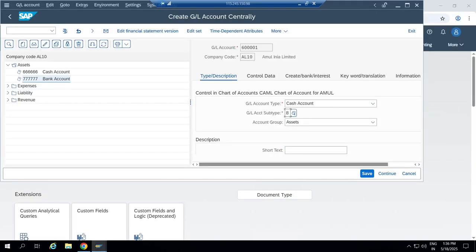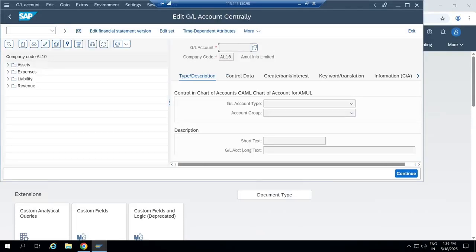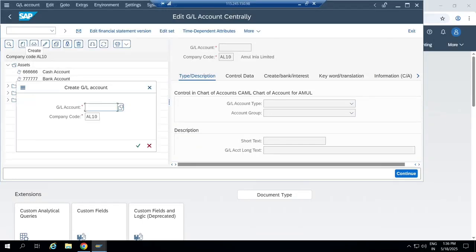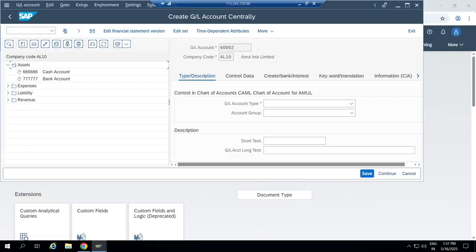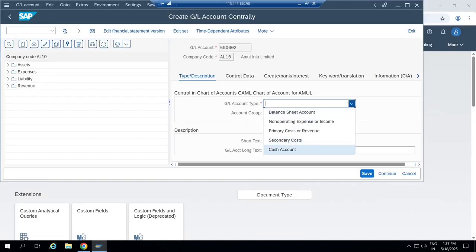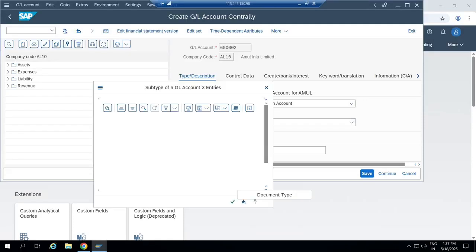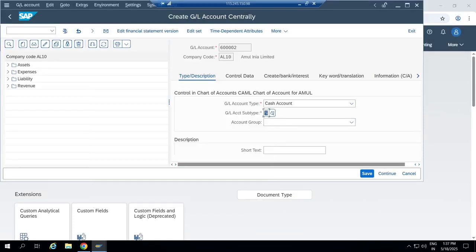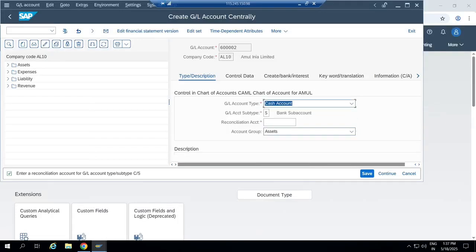Now, for example, the main bank account is 600001. Keep in mind your main bank account is 600001. And now I am creating sub clearing accounts, for example sub clearing account 600002. So here you are creating a sub clearing account, which means a sub account. When you select this sub account, the system will ask for the main bank account here, because the reconciliation process is happening here only. So give your main bank account 600001.